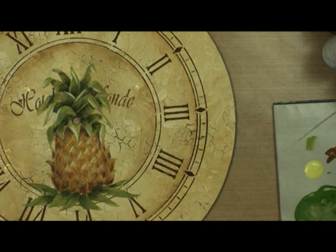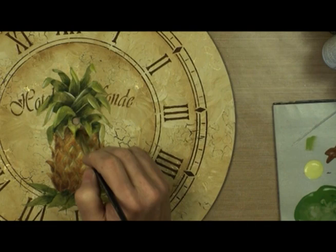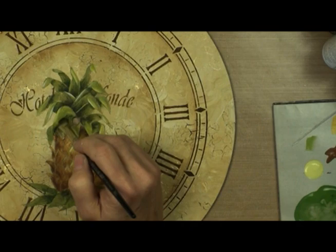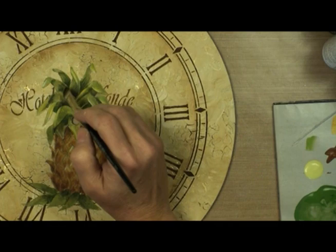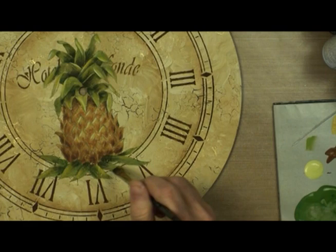Okay, but then what we'll do is we'll do the same thing that we did with the other, and that is we'll go into our Hauser Light Green plus Antique Gold, and we'll just go ahead and wash some of those back. Give it a kiss of color, and boom. Now, Antique Gold by itself, make some of this kind of come alive. And these guys down here are looking really flat, so we'll antique goldify them.